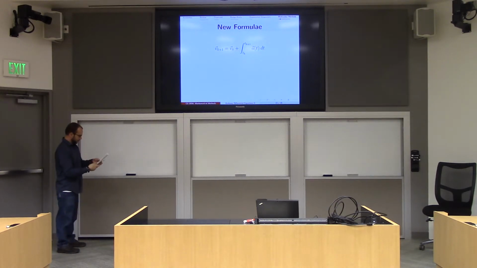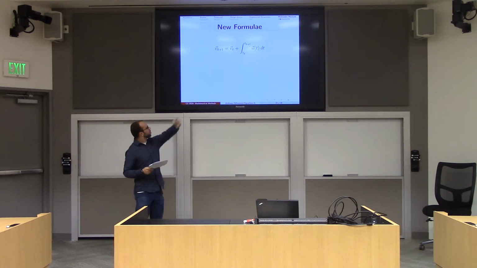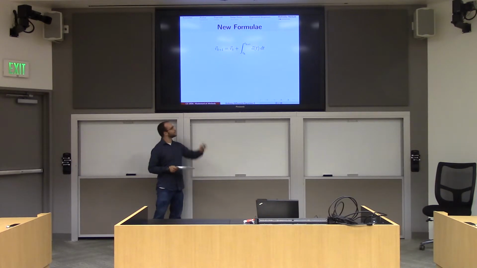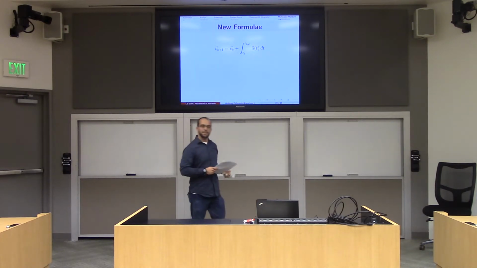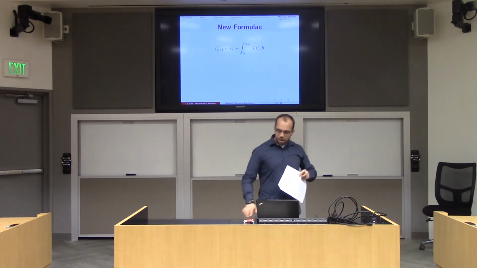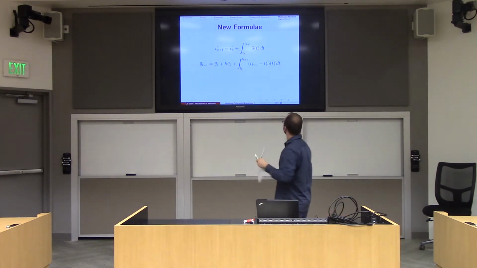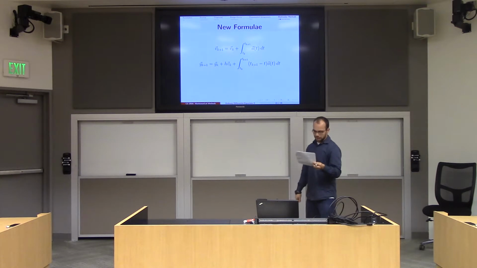Anyway, luckily the first formula I have on the board is a good starting point because it's abundantly obvious. All I'm saying is that you can get the next velocity by starting at the previous one and integrating acceleration. Hopefully this is clear because acceleration is the first derivative of velocity. Derivatives and integrals cancel, so this formula is clear. Okay. The next formula you may or may not have already seen. I actually had it before I tried to derive one of these methods, but then I looked back and decided it actually wasn't so bad.